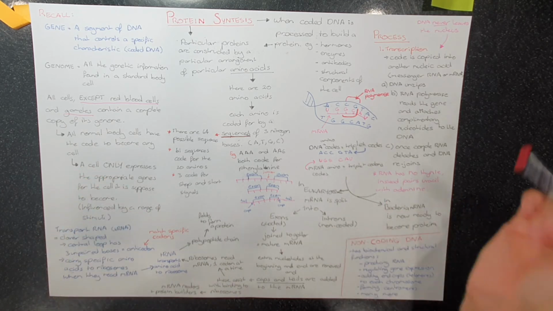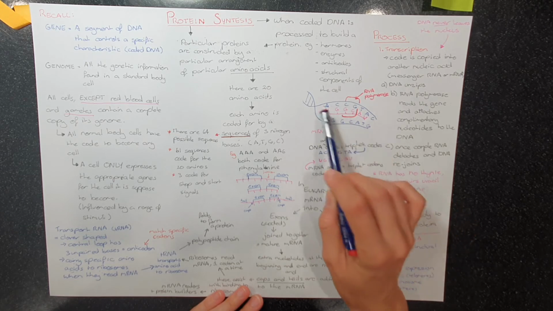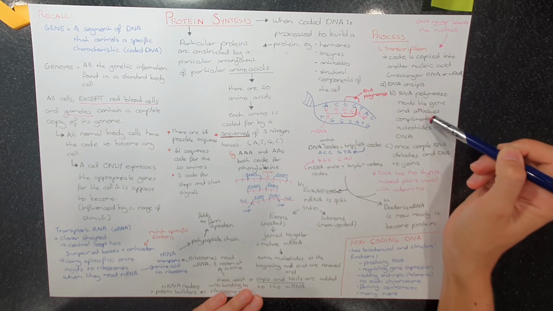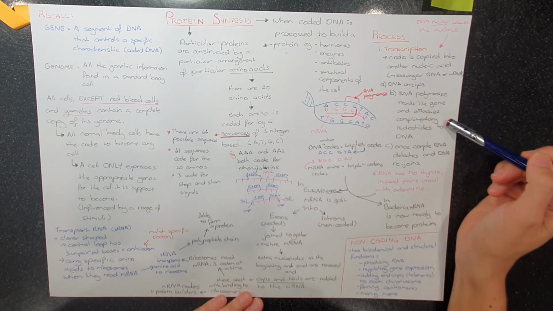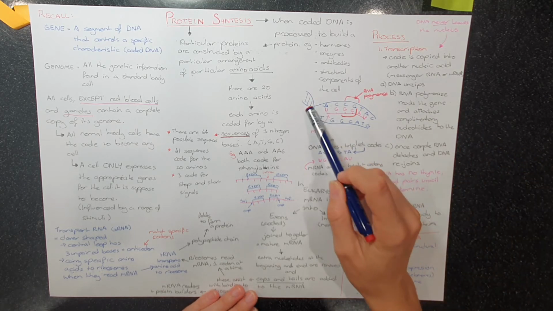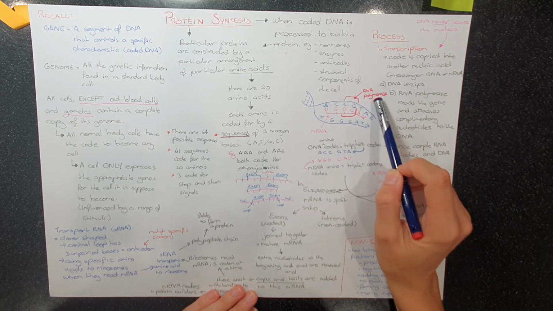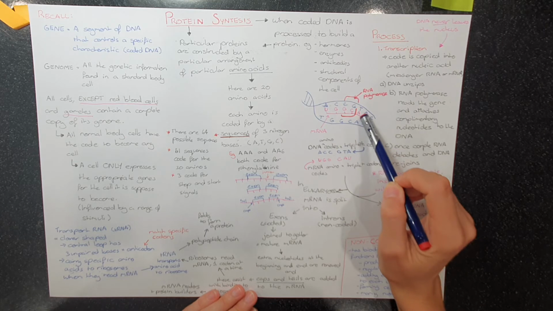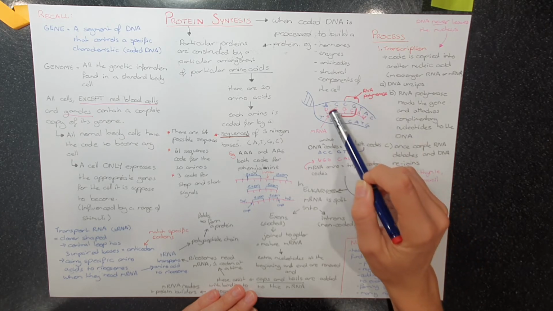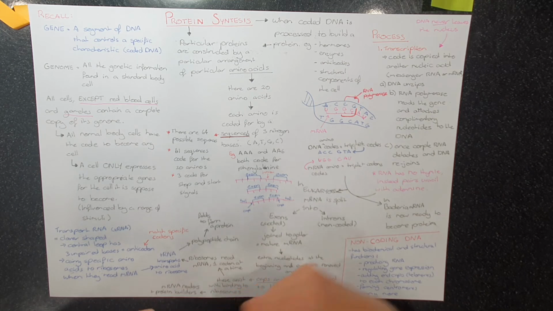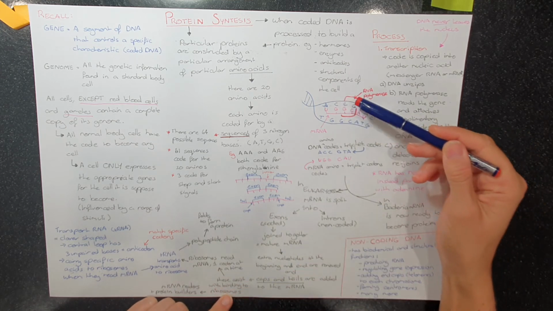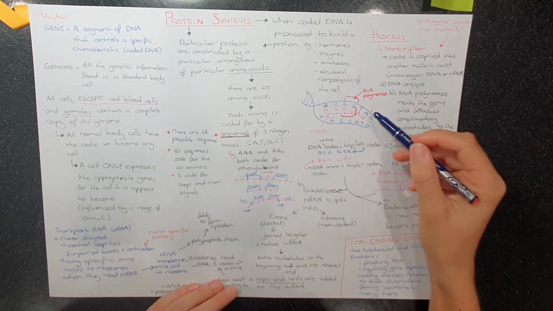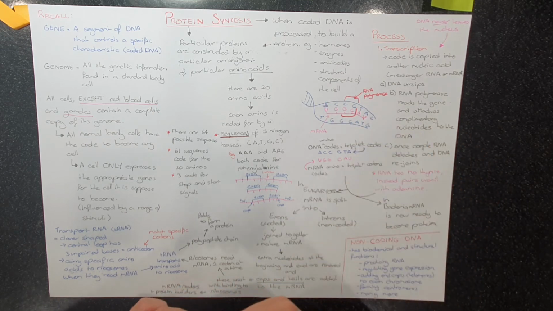Then RNA polymerase will read the gene and attach the complementary bases or nucleotides to the DNA. So this is the DNA unzipping here, and we have the RNA polymerase that's reading the one single strand of the DNA and collecting the relevant complementary bases. You can see that C and G, G and C have all been connected, and T and A, but there's a little bit of a difference around the A and what it connects to.